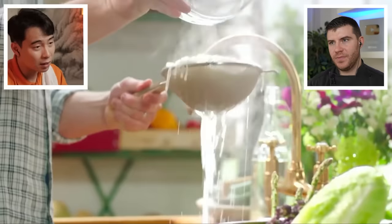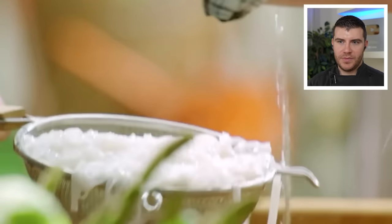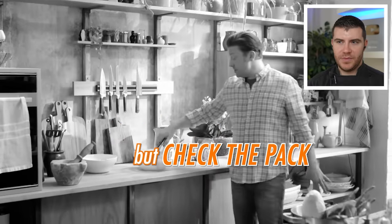Uncle Roger's not gonna say anything about the sieve, or the colander, as he calls it. This recipe must be really bad for him not to say anything about that. Like, really bad. Run them under cold water. That stops the cooking process. See, it already overcooked. You leave those for about 7-8 minutes, but check the pack.